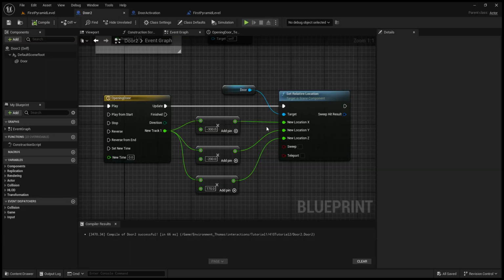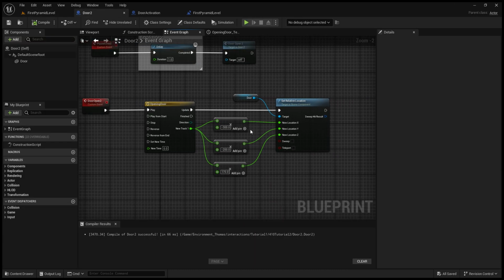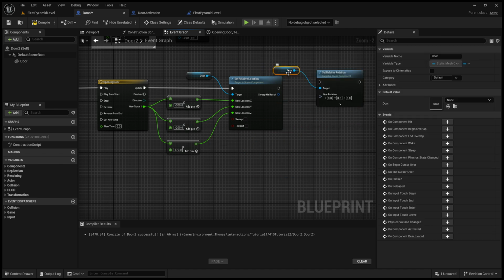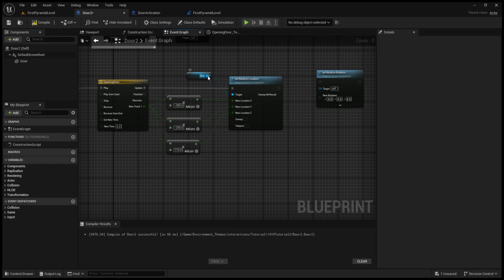Now that we got that done, that's cool and all. That's just about all I wanted to show you guys today. A little snippet or a little extra I can give you guys is we're going to do set relative rotation. It's going to get another reference to the door. Actually, we can delete this reference and just use this one.